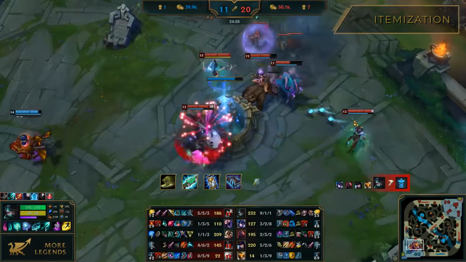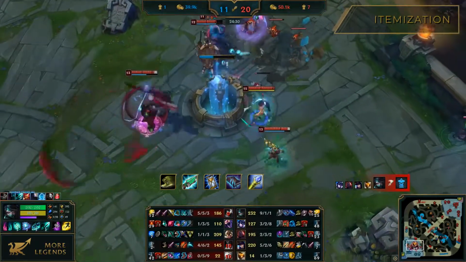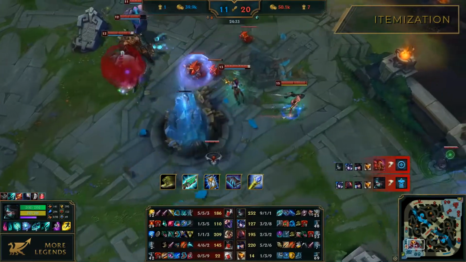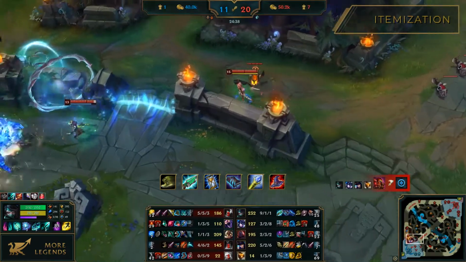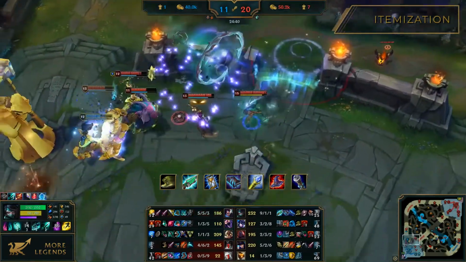For optional items, take Rylai's Crystal Scepter, which became very cost effective after patch 8.4, then Rabadon's Deathcap, which is usually built as the 4th or the 5th item. Finish up with Void Staff against enemies who start building for MR.